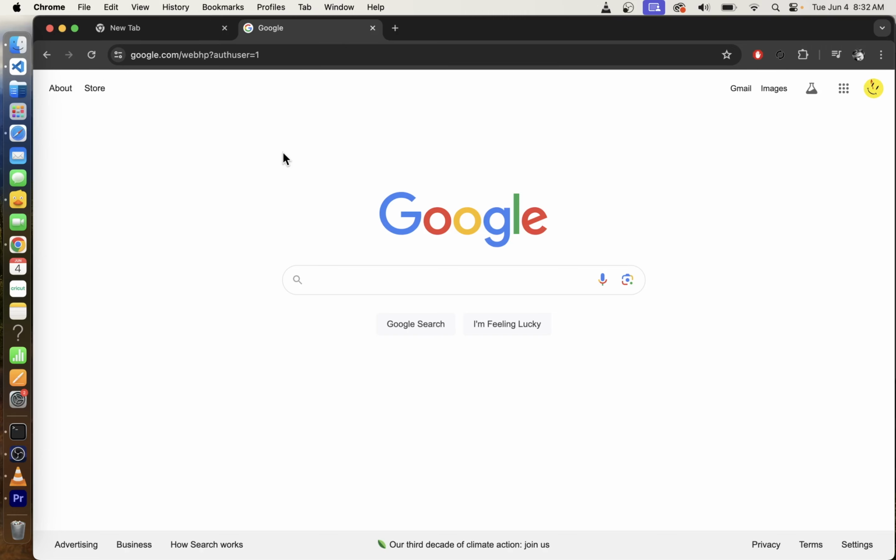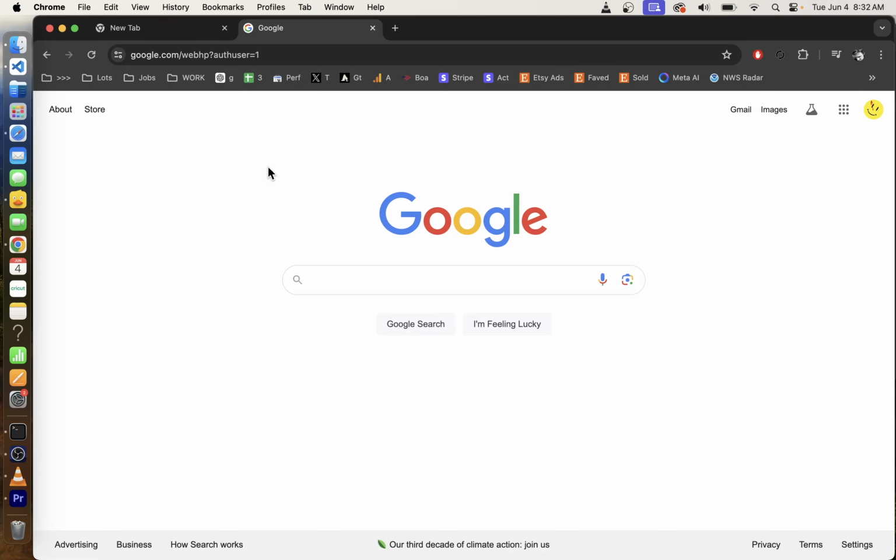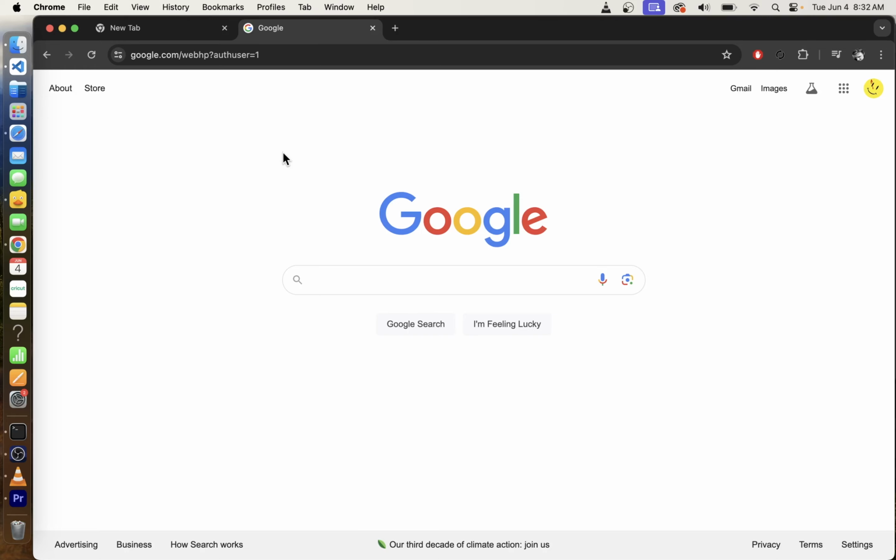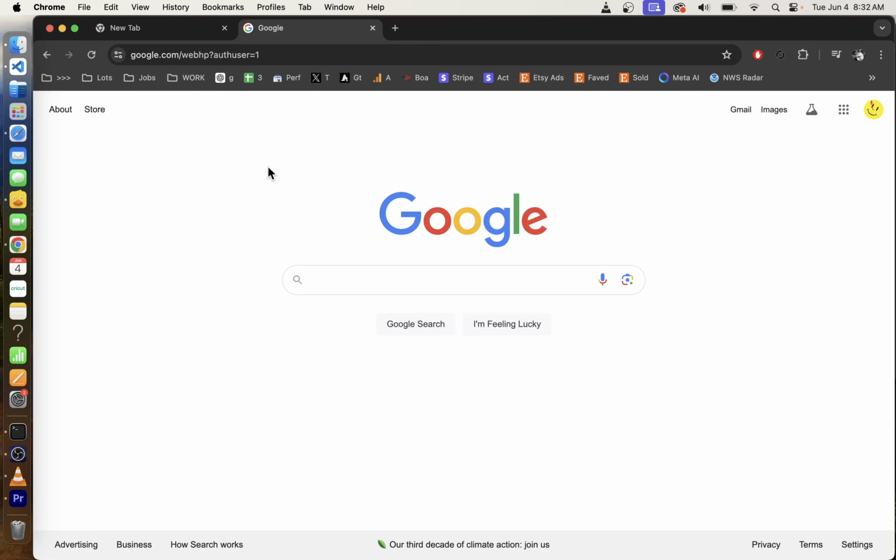If anyone actually knows how to change that, or if it's possible on the very first homepage in Chrome, maybe there's some kind of a system setting that exists in Chrome, or if you figured out how to do that, please leave a comment on this video so others can learn, because not being able to remove the bookmarks bar in Chrome on the Mac can be very frustrating for first-time users.